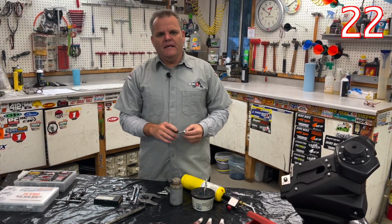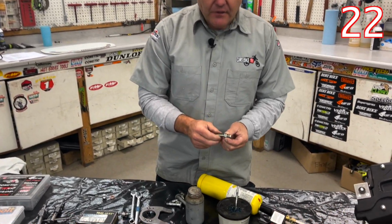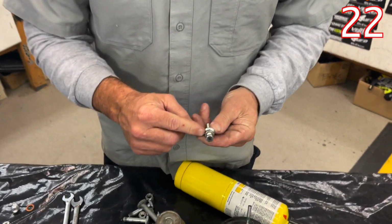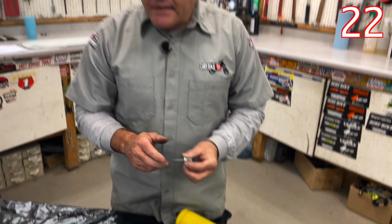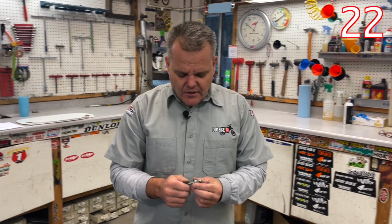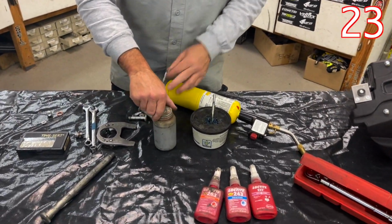Okay, so one of the big bolts that creates a problem for guys is the chain adjuster bolt, this one right here. It's because this will start to get rounded off. Motion Pro sells new ones of these, and Works Connection has titanium ones. So it's a good idea to have a fresh one here with a good nut on here if you have any issues at all. Also, you want to put grease or anti-seize on here.